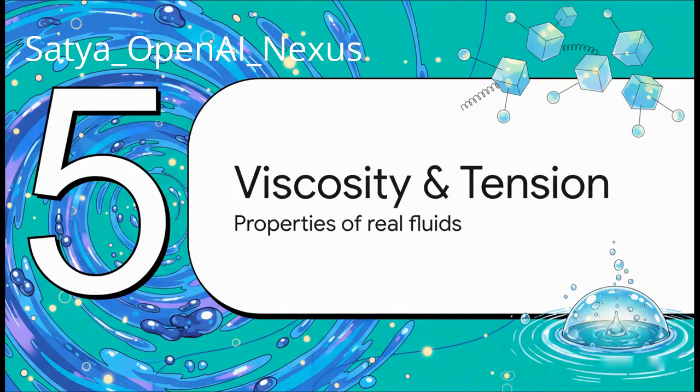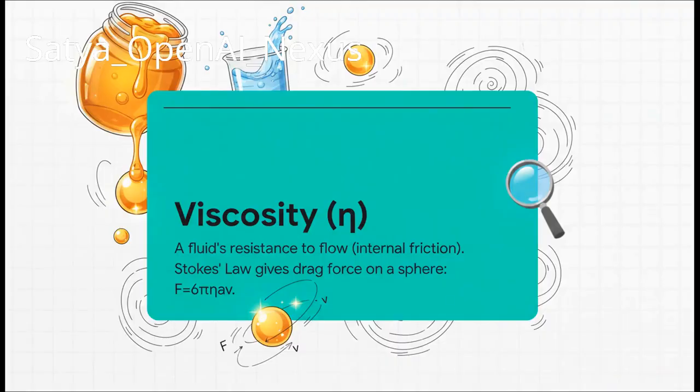Okay, so up until now, we've kind of been talking about ideal fluids, which don't have friction or other tricky properties. But real life is a bit messier. So now, let's dive into two really important properties of real fluids: viscosity, which is basically fluid friction, and the amazing phenomenon of surface tension. Viscosity is a word you might have heard, but what is it? It's basically a measure of a fluid's resistance to flowing. Think about honey versus water. Honey is very viscous. It flows slowly. Water has low viscosity. It's like an internal friction within the fluid. And this friction creates a drag force on anything trying to move through it. There's even a formula for it, called Stoke's law, which tells us exactly what that drag force is on a small sphere moving through the fluid.